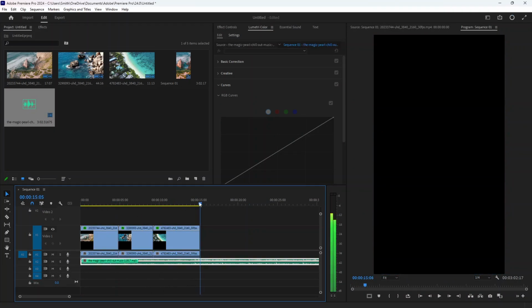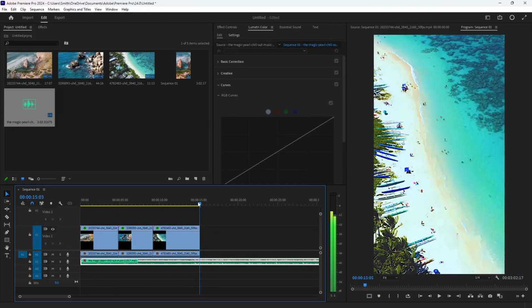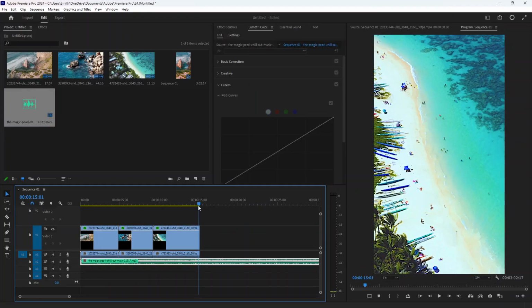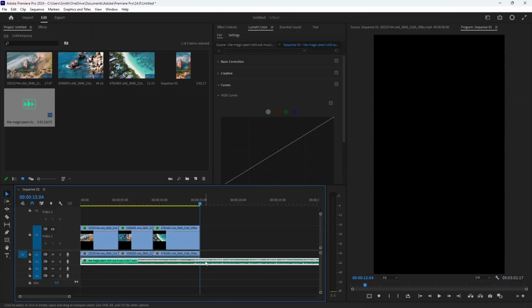Select this part, this audio, and I'm going to remove everything on the right. You can do that, or you can just click on this slice tool, click on that, and you can just delete it.